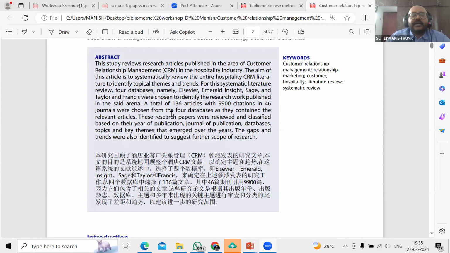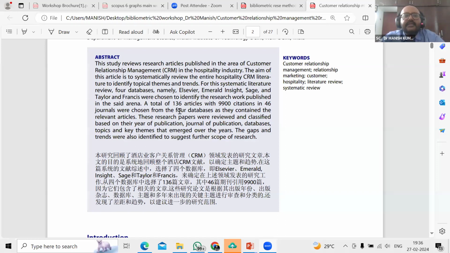I will be telling you the total number of 136 articles. So I told you that basically from 40 to 200, or around 180 to 200, is the adequate number of papers to be selected for an SLR. And if you want to do bibliometric analysis, definitely the minimum number of papers should be around 200. Literature says so, you can find it in the literature.